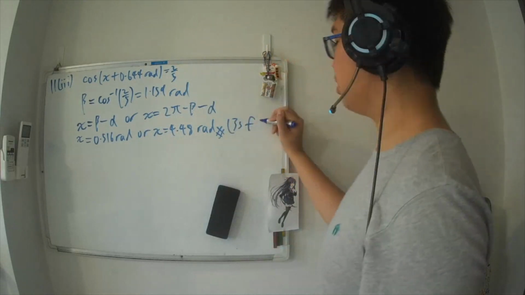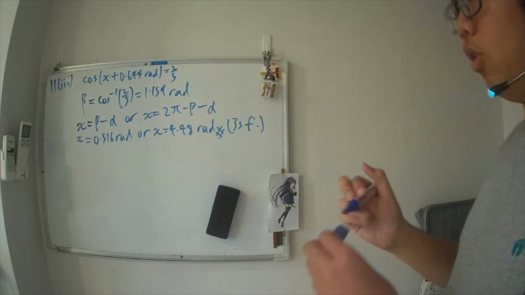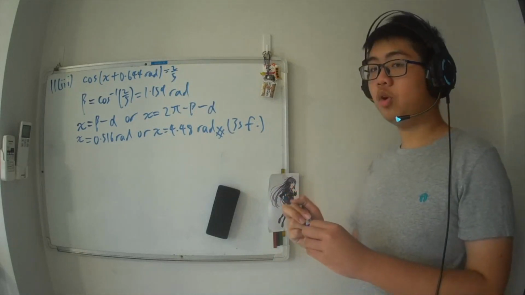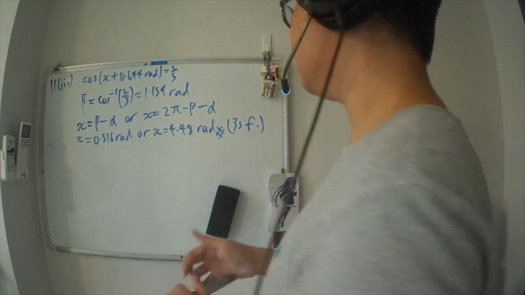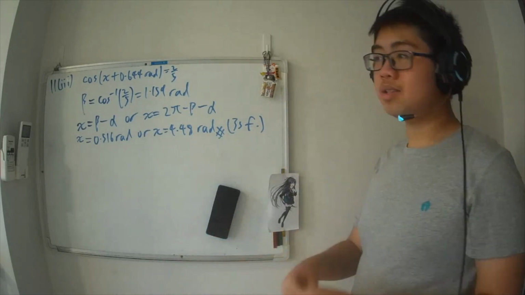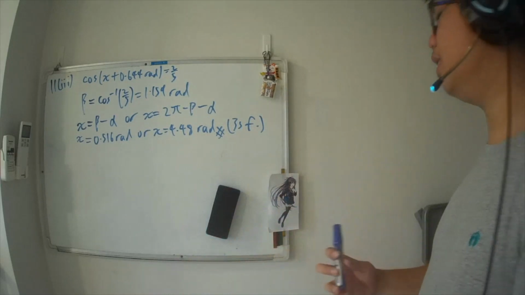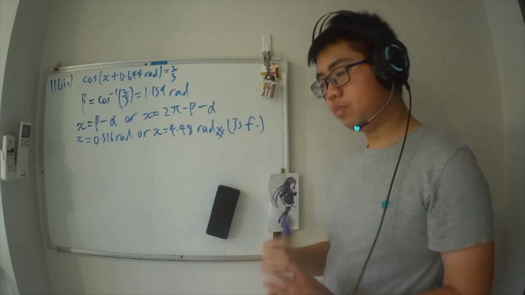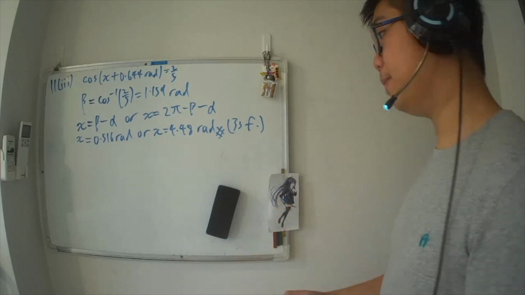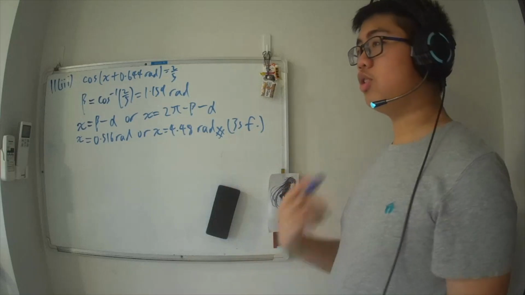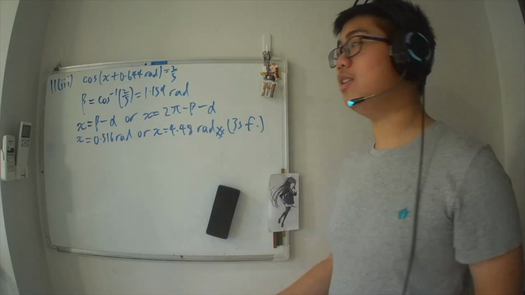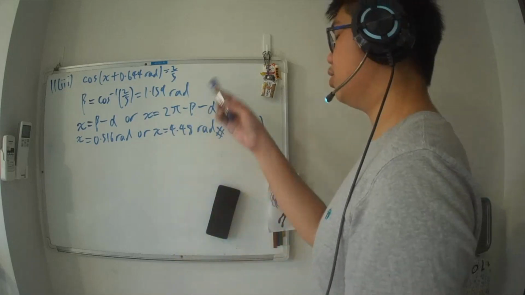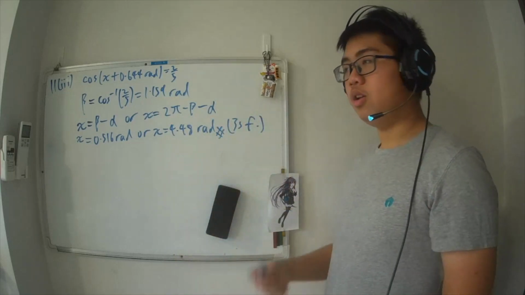So that is it for O-Level A-Maths 2010 paper 2. Overall was not a very difficult paper. There have been harder papers, definitely. Maybe it's not the easiest paper ever, but definitely not very difficult. If you've been doing a lot of your practice papers, whether it's your school's prelim papers, other school's prelim papers, tuition, anything like that, if you've been doing enough exercises, you'll find the 2010 O-Level to be not too bad.